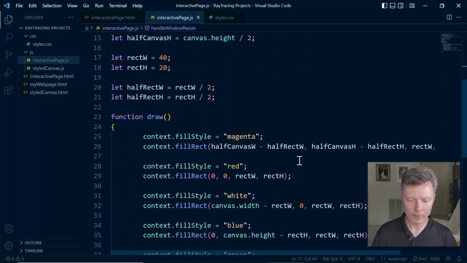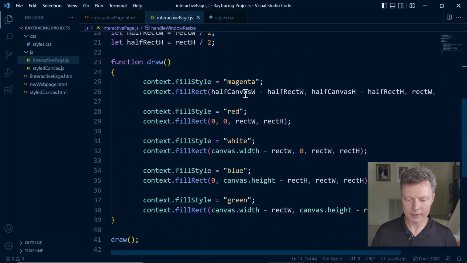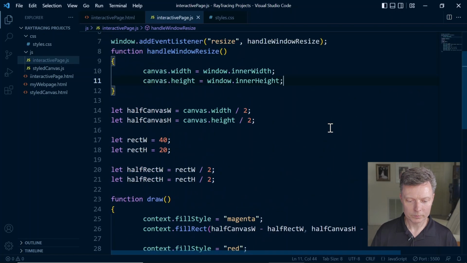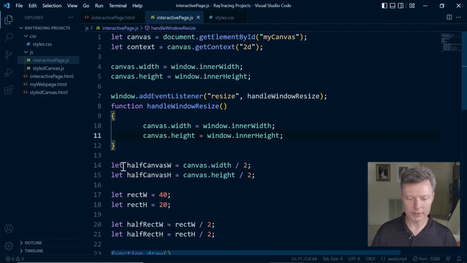That's fine. But we also need the half canvas width and the half canvas height, because now those are new as well when the user changes the dimensions of the window. And since we already used the keyword let, those are defined, and we can just use this portion of the code and update them.